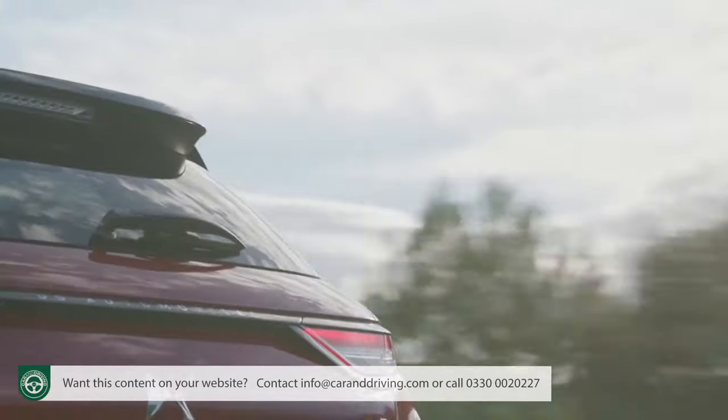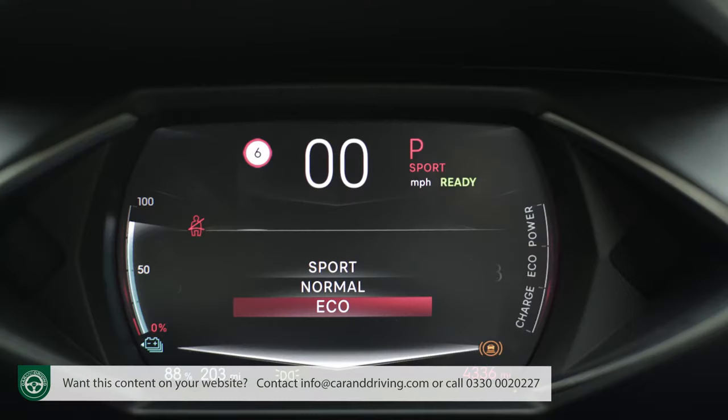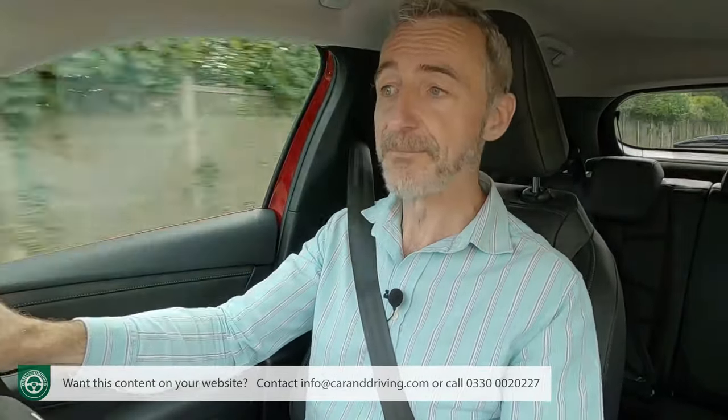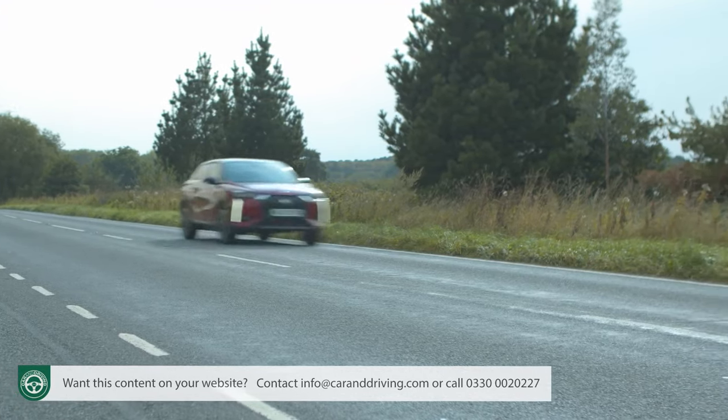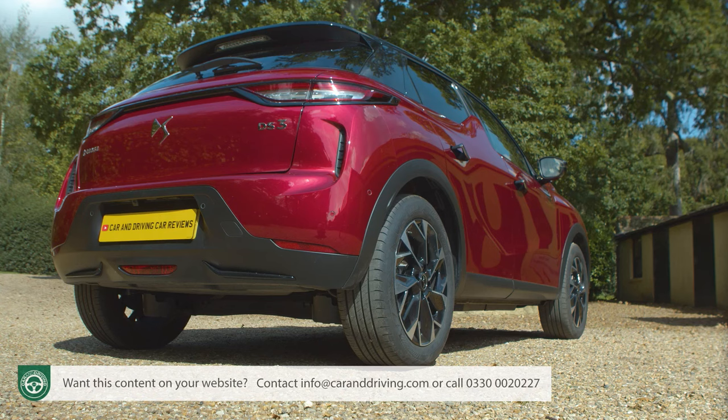To maximise driving range in a DS3 E-Tense, you'll have to regularly engage the most frugal eco drive mode and make full use of the two provided driver-activated energy recovery settings, normal and brake. Adding to efficiency is thermal preconditioning and a bit of extra aerodynamic efficiency too. The brand has lowered ground clearance by 10 millimeters as part of this update.